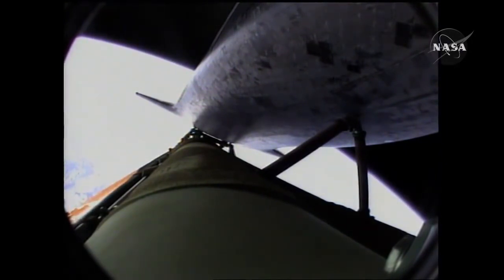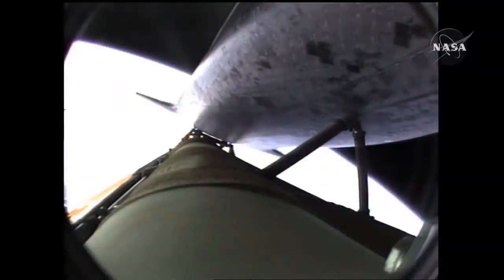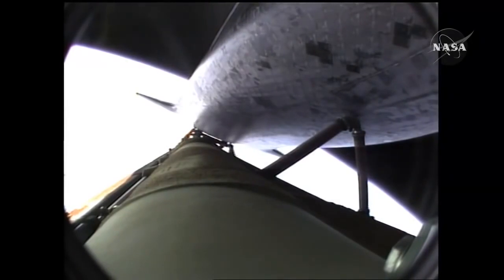Now six minutes, 45 seconds into the flight: Atlantis 66 miles in altitude, almost 500 miles downrange from the Kennedy Space Center, traveling almost 11,000 miles an hour. Ninety seconds left in powered flight. The engines are loading the shuttle and its six crew members to three times the effect of gravity. Atlantis approaching a speed of more than four miles a second; at the time of main engine cutoff — a minute from now — Atlantis will enter its preliminary orbit at a speed of five miles a second.